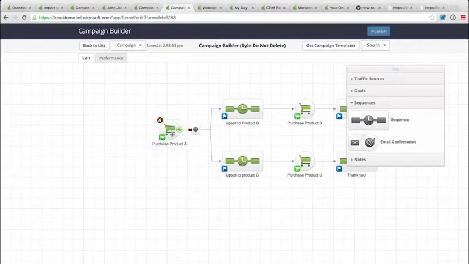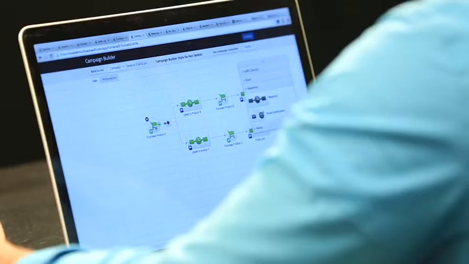So we can say, okay, well, let's say we want to have it to where they purchase product A. Product A is our main performer. Maybe that's our gateway product. We would get them in the door with something small. We then want to create a way for we can upsell them.